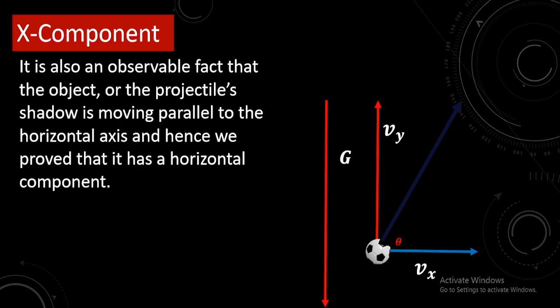So let's just draw a sun right here. Mr. Sun, it's not an egg, it's a sun, it's shining bright. Let's see, the ball is somewhere at some point in time. When you draw a shadow, it will cast a shadow somewhere here. Wherever the ball is, the shadow moves, and when you describe the motion of the shadow, it has a constant velocity. So Vx here is constant.